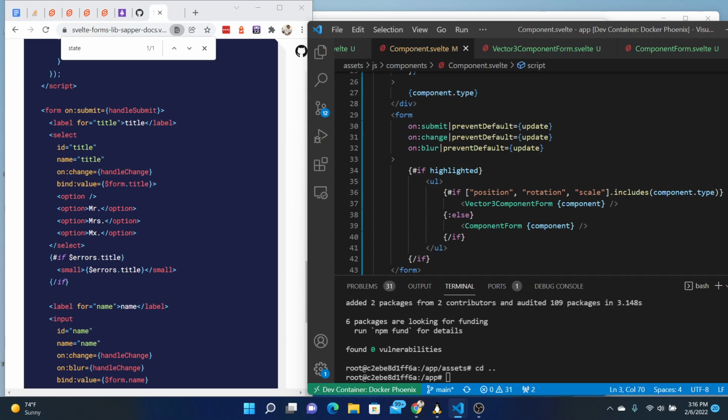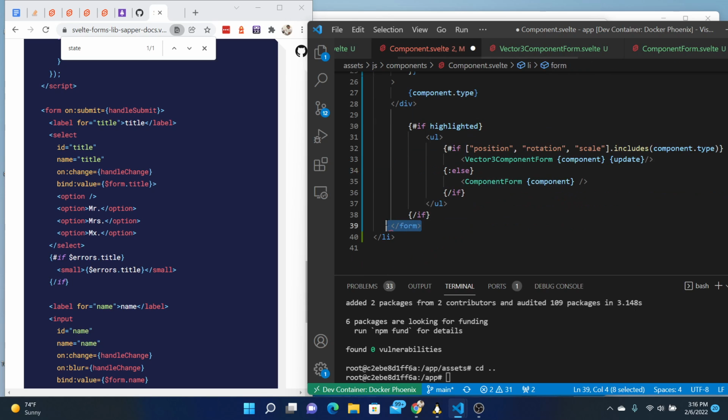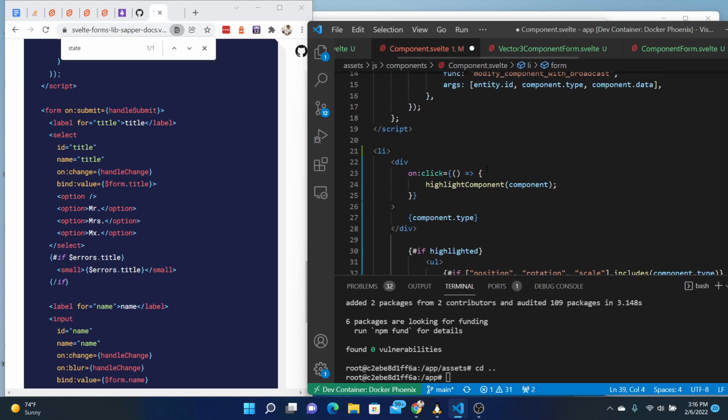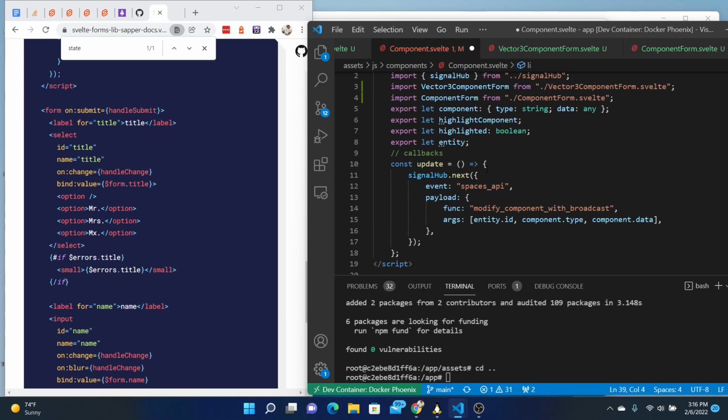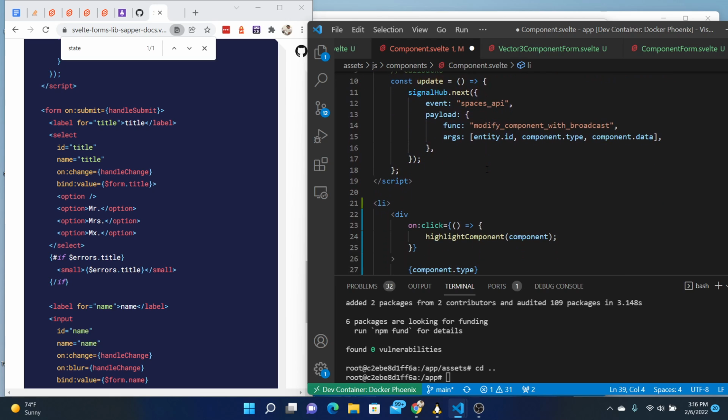Nothing says you can't do that. So why don't we just put in update here. And we'll take this away. Take this away. Take this away. So update is just calling this with the updated component data.